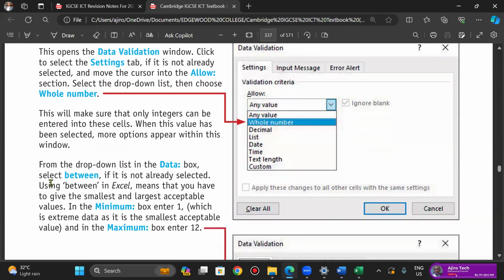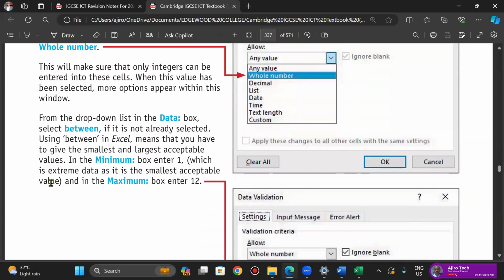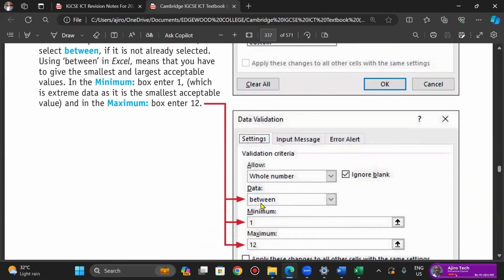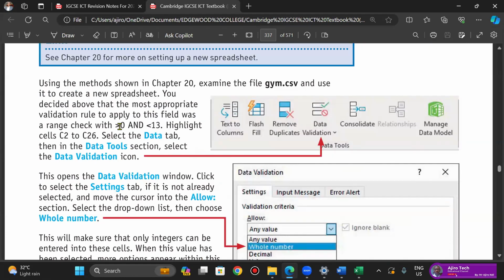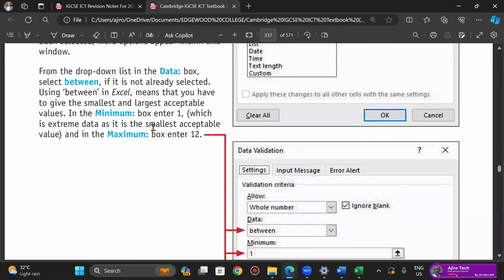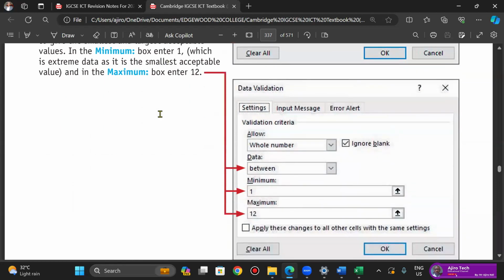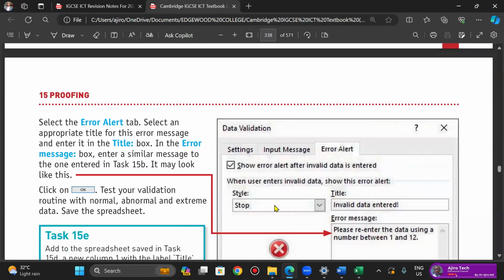Next, look at the data condition. It says greater than 0 and less than 13, but here we're not using that. We're going to use Between. Between talks about the smallest and the largest values, so here we have 1 and 12. Then we click on OK.